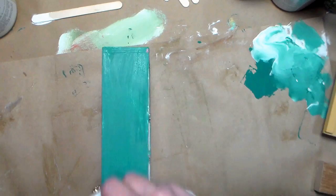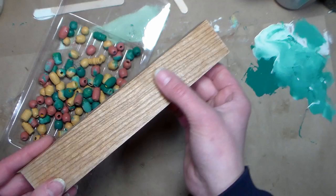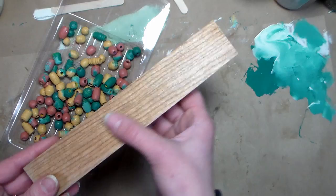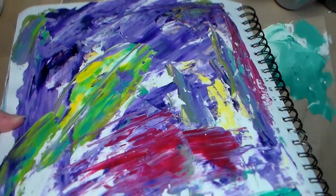Here's two other uses for the Folk Art wax. Here I used it on some raw wood. I just painted some on, let it dry, and buffed it out, and it gave it a beautiful luster compared to the raw wood on the back side. Another cool idea for using the wax is actually painting it on your art journal pages, letting it dry, and then just easily buffing it. It'll keep your journal pages from sticking together and give it a uniform, glossy look. So there's another way you can use this product.